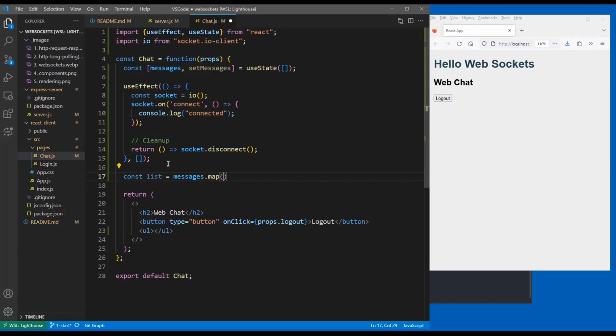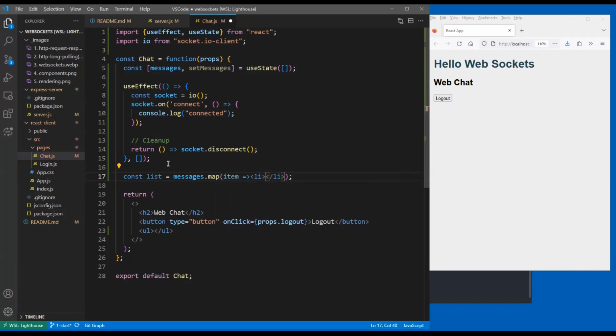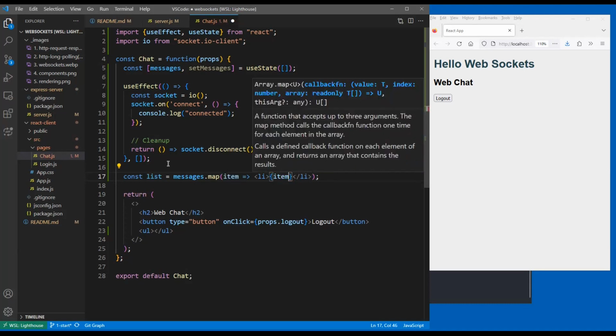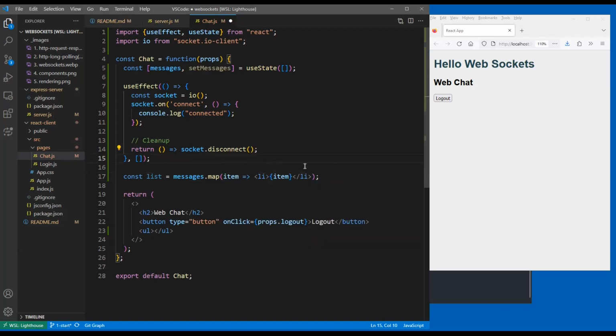And for every item, I'm going to render an LI. There, that's pretty simple. And I'll just put the item inside that there. It's just going to be a bunch of strings. I don't really care about this, so that's almost good enough.